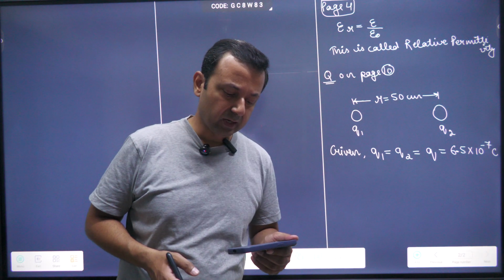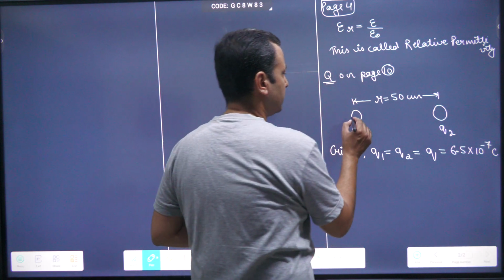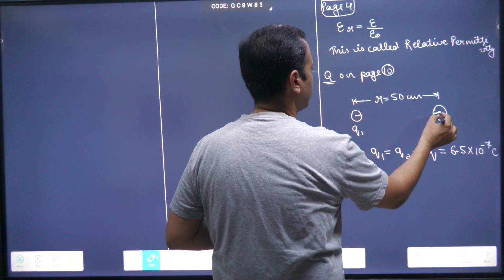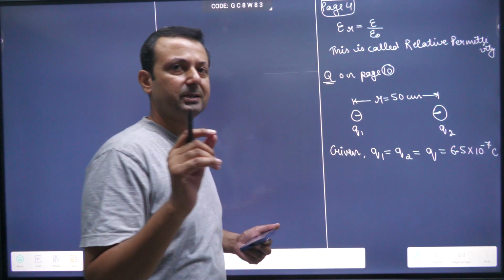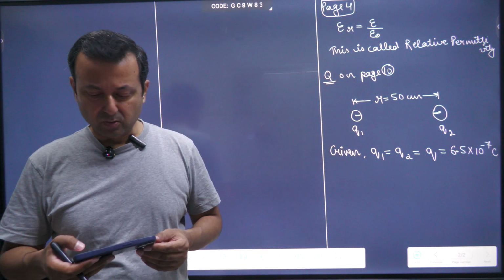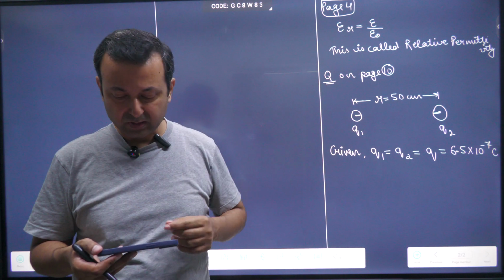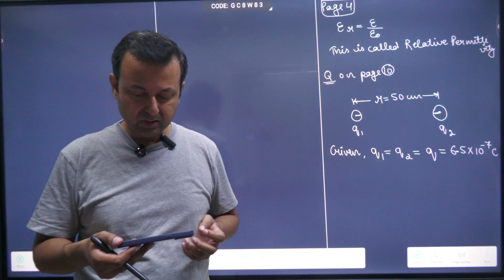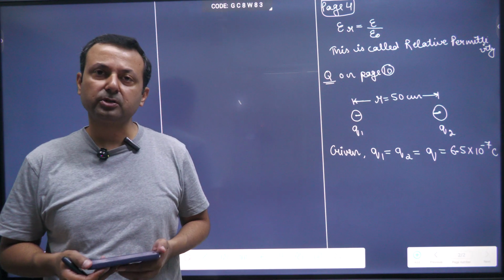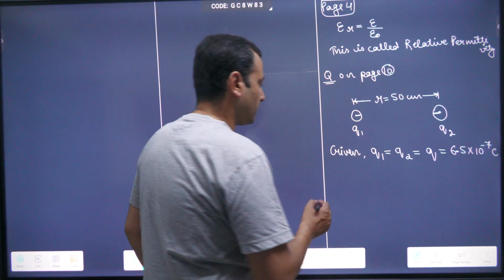The radii of A and B are negligible compared to the distance of separation, because it is given that the distance is between the centers of the two charges. So the radii of both the spheres are negligible. Radius is very small, so it is negligible as compared to this distance 50 centimeter. Also compare this force with their mutual gravitational attraction if each weighs 0.5 kilogram. So they are asking what is the mutual force of electrostatic repulsion. So what will be the force?